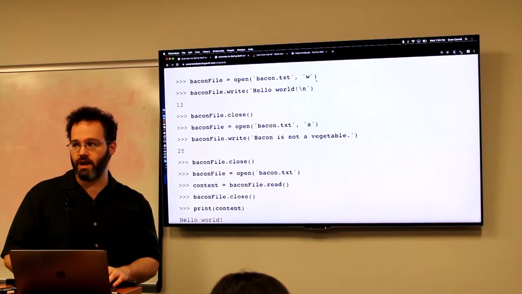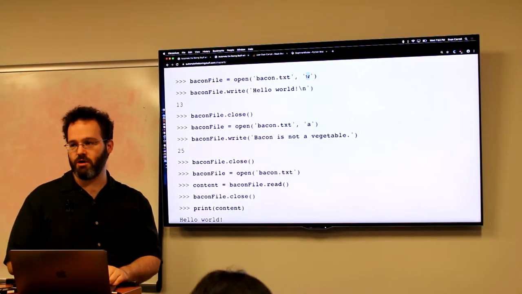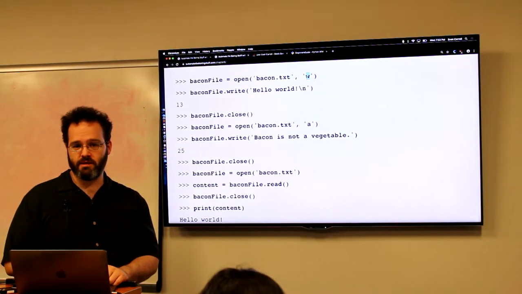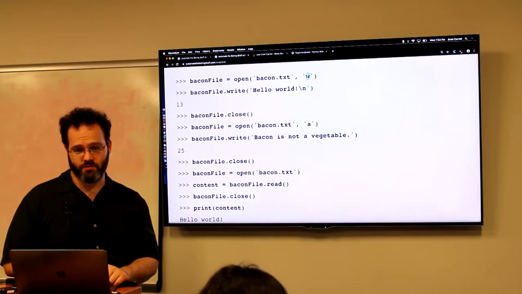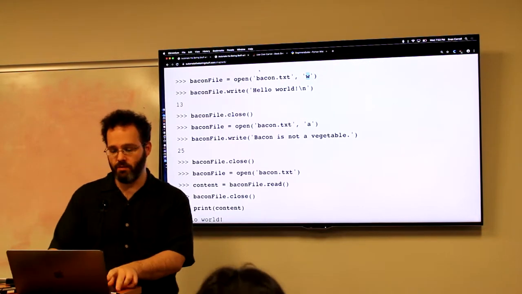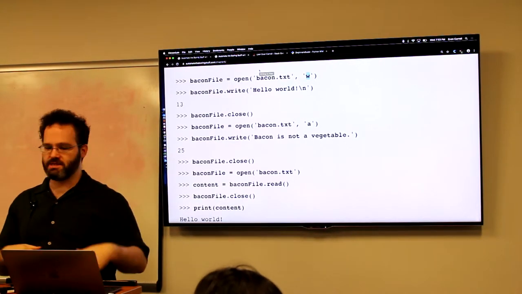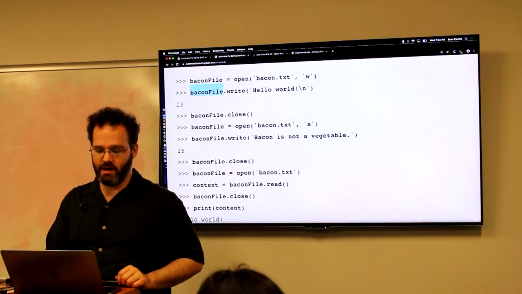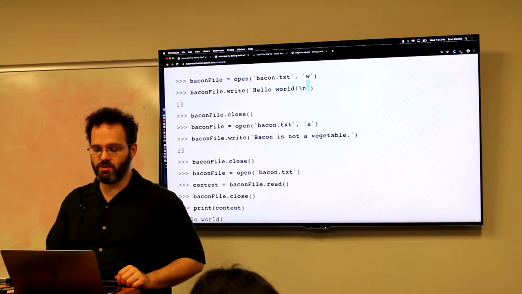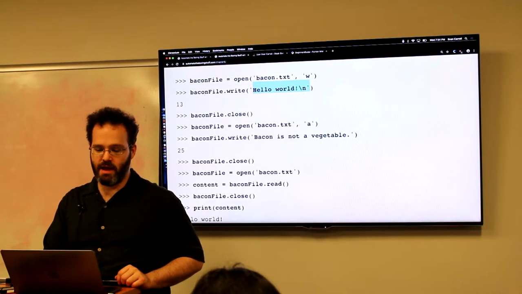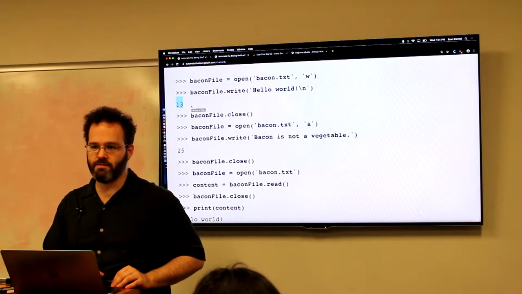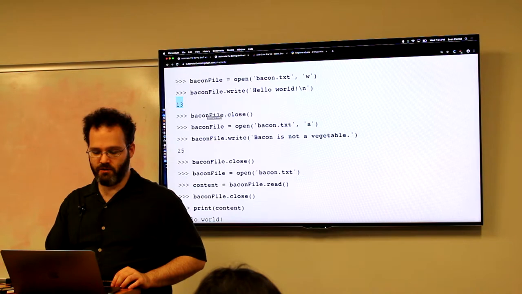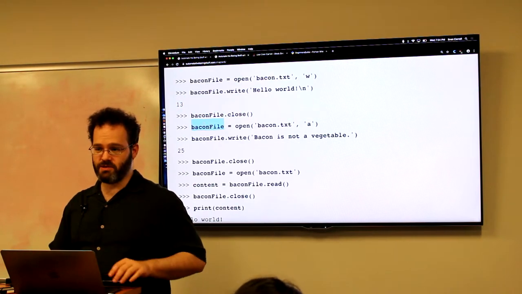Well, we saw when we read from the file, the second argument was r, which means read. The second argument could also be w, which means write. And if we want to write to a file, we get the file object the same way, using open. We just provide the write flag, and then we say baconfile.write, and we can give it text. And what it's going to do is take this argument to write and put it out to that file and return to you the number of characters or bytes that it wrote. Right? So if I say baconfile.close, that file is now on the disk and it has that text in it.